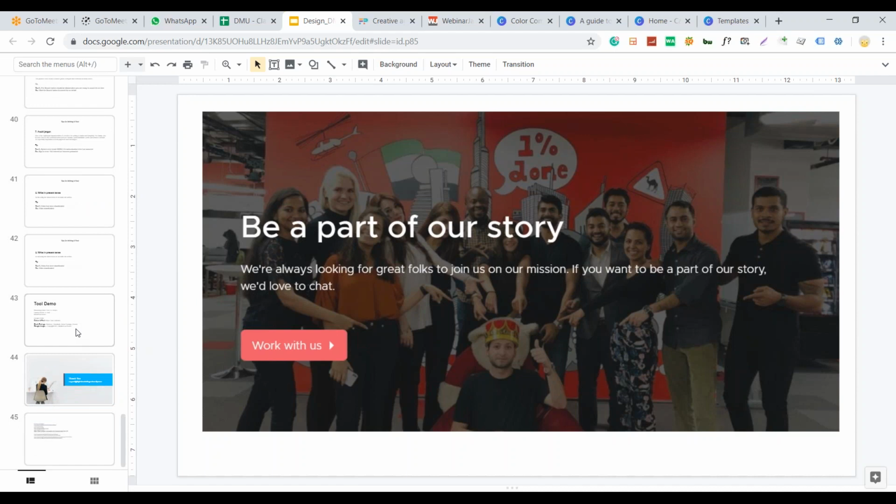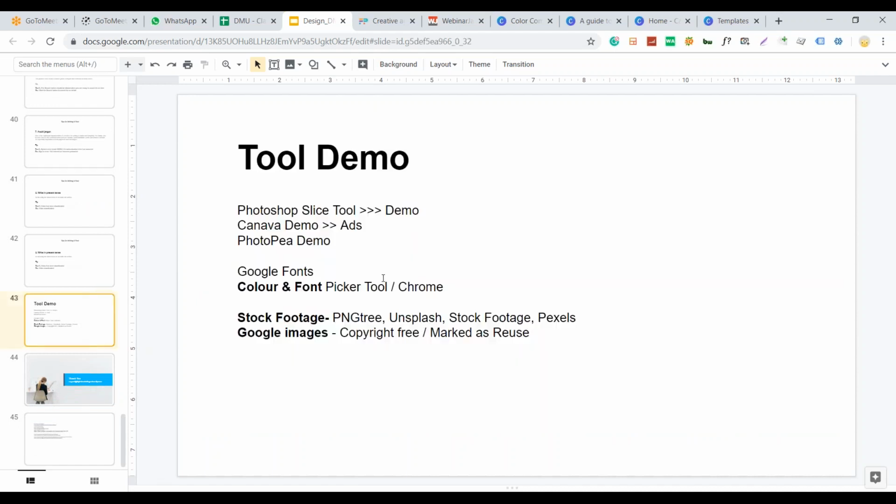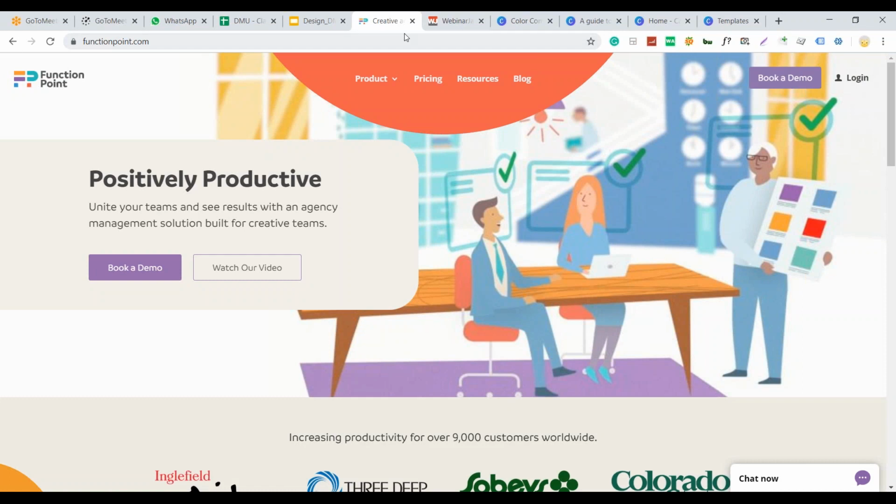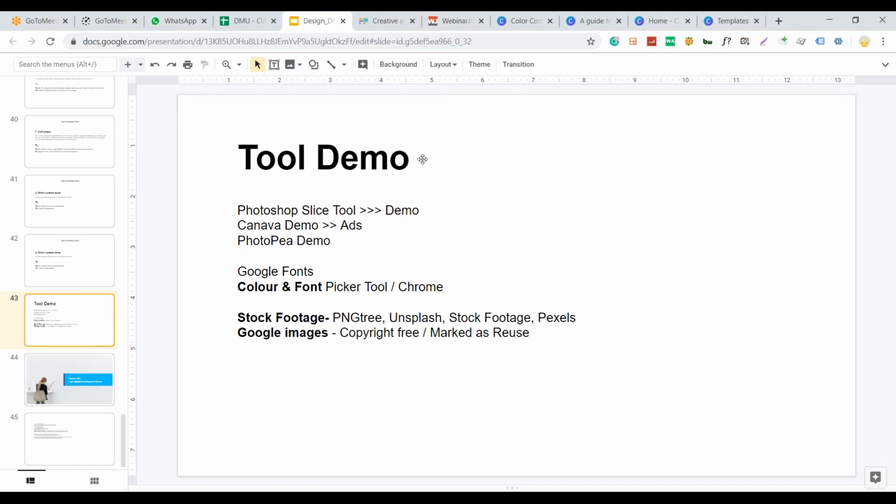Is there any kind of doubt? Next, we'll move on to understand the different tools that you can use to create designs or creatives for a website or social media. In general terms, it is called graphic design or illustrations, but in advertising or marketing terms, it is known as ad copy or advertising design. Let us see how we can do this kind of design. Before that, any queries from the session so far? Any kind of doubt or any kind of queries?